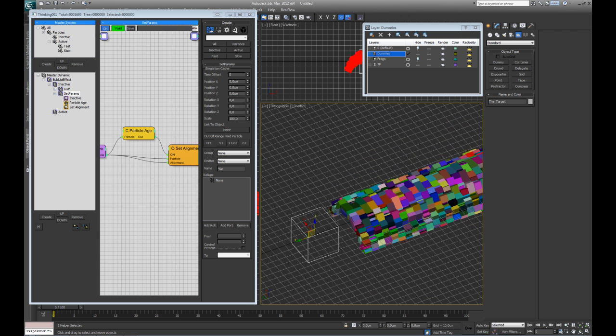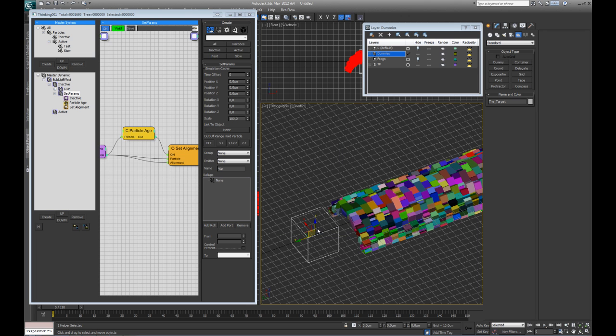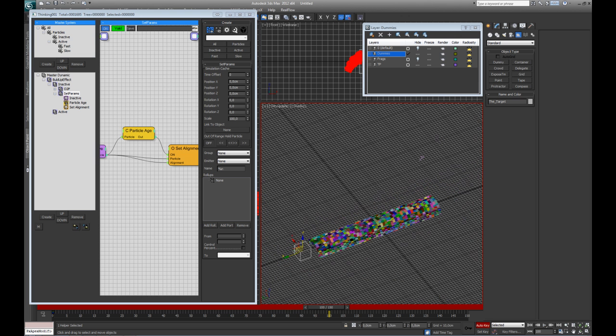And since we are using animation, I'm just gonna set this to 150 frames. And I'm using PAL because I'm in Europe, so you might use NTSC instead. And I'm gonna animate this dummy 100 frames forward. There we go. And I'm just gonna drag it to the other side like this. So now we have this simple little dragging motion.